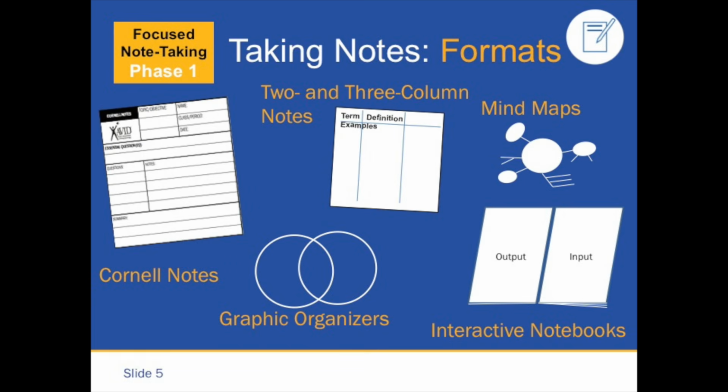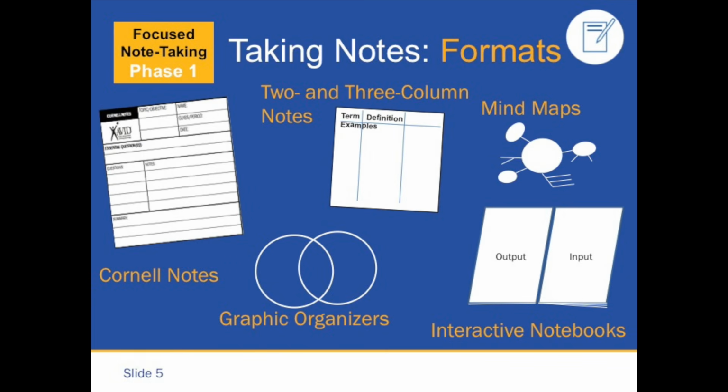Slide 5, taking notes formats. There are lots of different types of formats that you can do with your notes. You can use different forms or varieties based on your purpose. Cornell notes provide space in the right column for taking notes, a column for connecting thinking, and a place for a summary reflection at the end of the class.